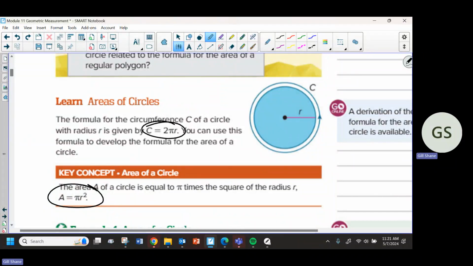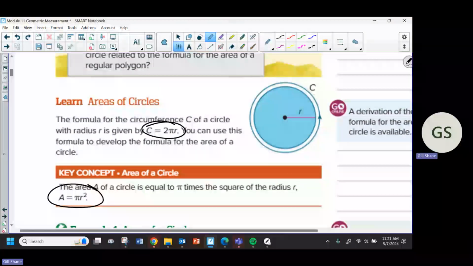Now, be careful because we have a squared value on the radius, not times 2. So you cannot use diameter. Make a little note in your notes: you can't use diameter for the area formula. So if they give you diameter, you have to divide by 2. The reason we could use diameter up here is because 2 times the radius is the diameter. There's no 2 times anything down there. Squaring is not multiplying by 2. Totally different math.